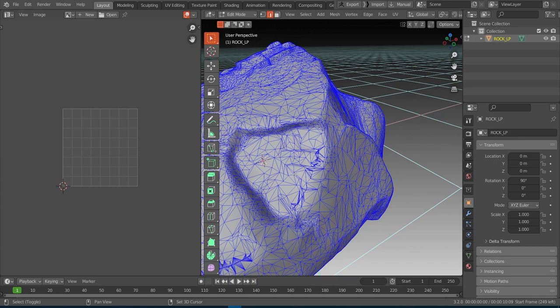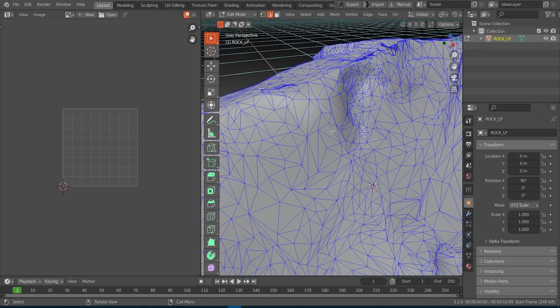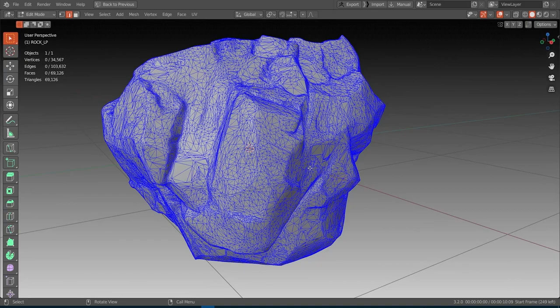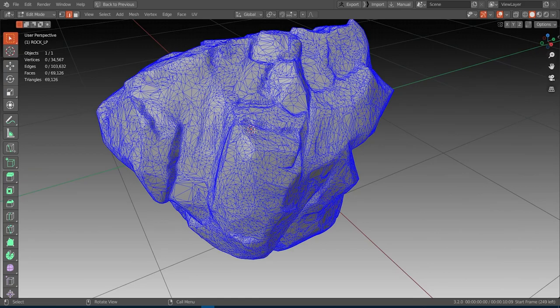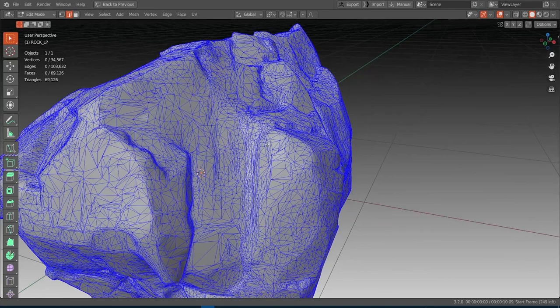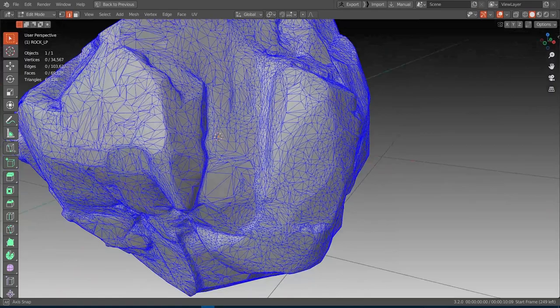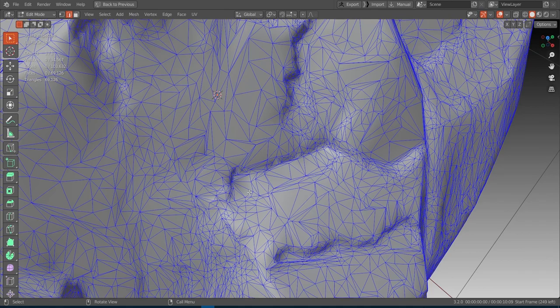So the next step is to UV unwrap this rock asset. Here I am in edge mode, and I'm going to go through and mark seams for this complicated part of the rock, and once I am done with that, I'm going to time lapse the rest of the UV process, and then I'm going to show you how to create UV islands from that. As you can see, this feature is not so complicated but not so easy either, so let's go through that and see where we should start.